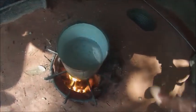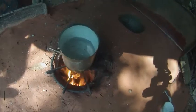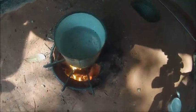It's not boiling the water yet. It's only been 3 minutes, but it's getting there. It should take no more than 5 minutes. But you can see it's pretty hot down there. Let's put the fan on and take a look and see what it looks like.